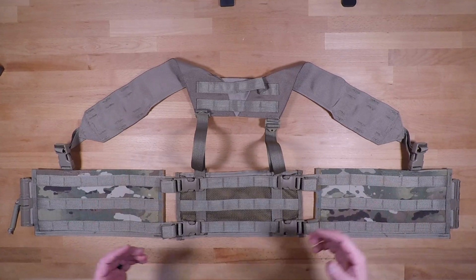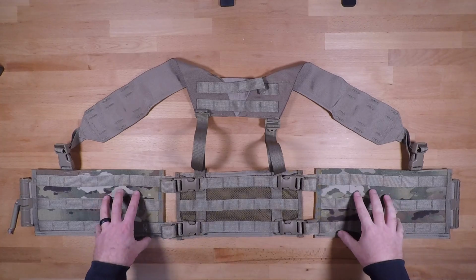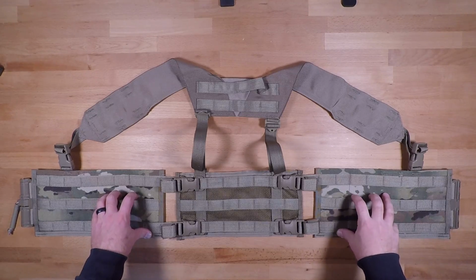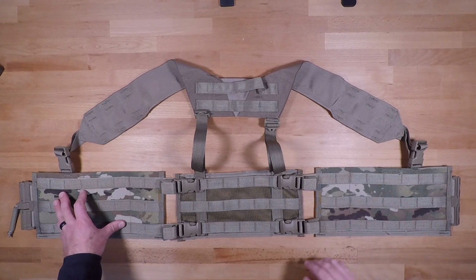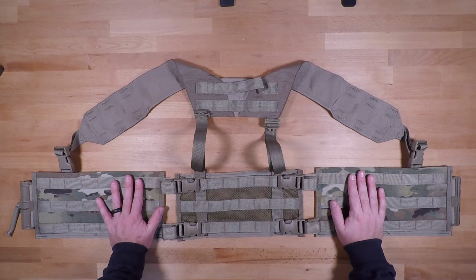I've had a couple of guys from both the 101st and the 82nd ask me a couple of questions about this thing. I don't get issued this. I actually purchased this and it was the only one that I could find, so I'll get to that data here in a sec. But I've had a couple of the guys in some of the infantry units between those two units ask about a couple of different setups and configurations, so I went ahead and purchased this.